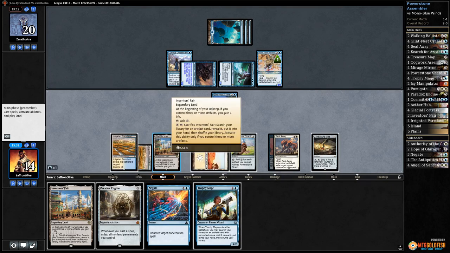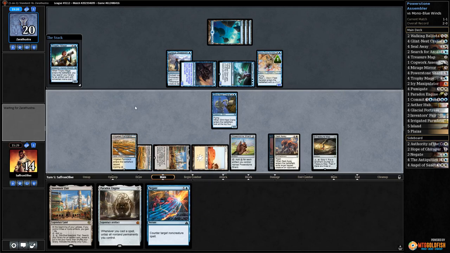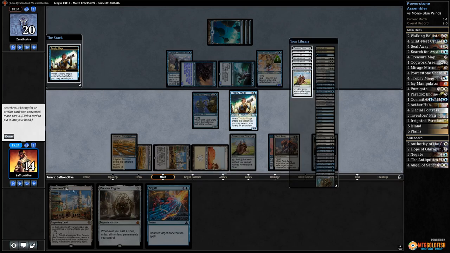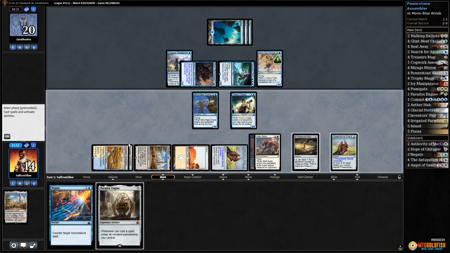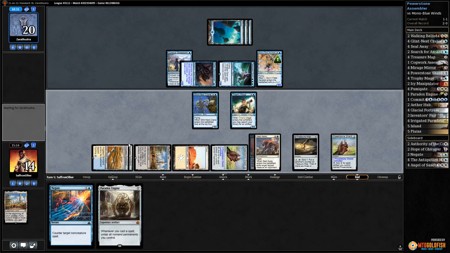Alright, so let's play Trophy Mage. We're gonna have to give up on an Inventor's Fair, unfortunately. So Trophy Mage gets us a Power Stone Shard. Yep. So grab Power Stone Shard. Legend Rule, Inventor's Fair. Play Power Stone Shard. And ship the turn. So we're hoping we scry into a Fumigate.